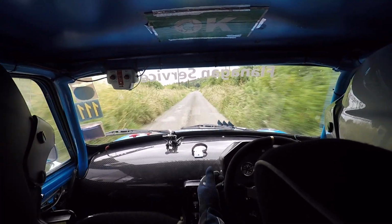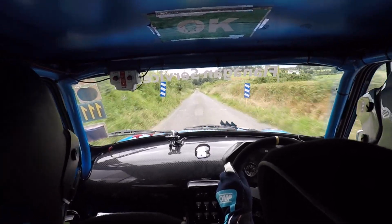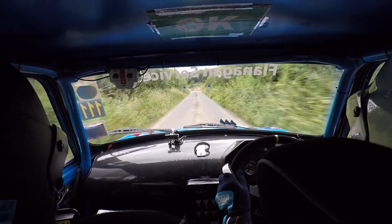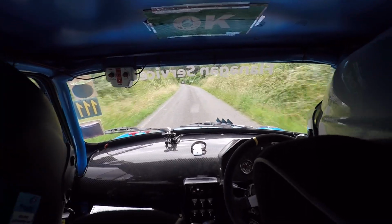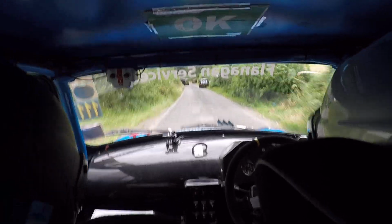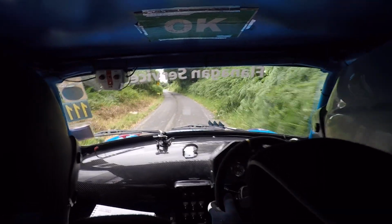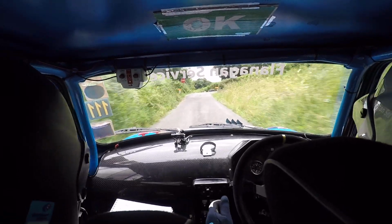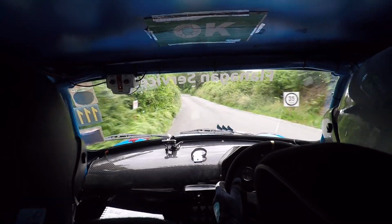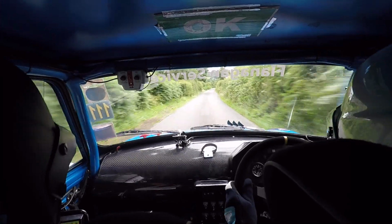Long 2 left, 60, chicane L4, long 2 left, only 60 L4, 100, true left, 2 left through the junction, 100 again, 1 right, long 1 right continues for 150, this continues now?